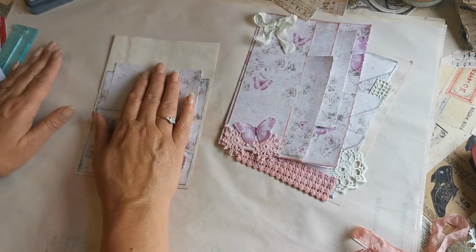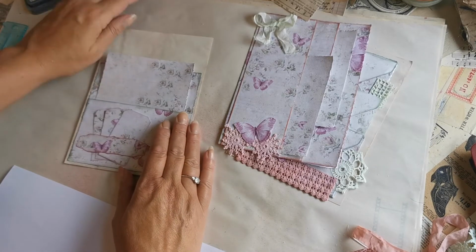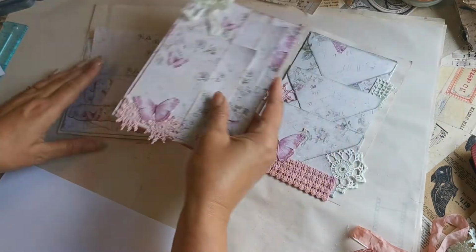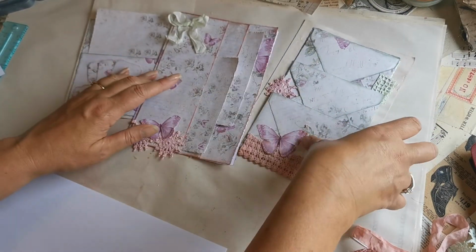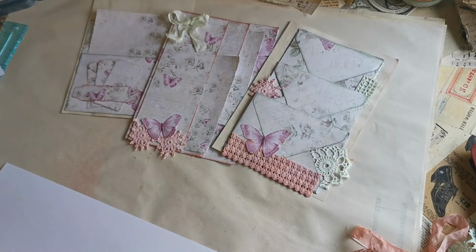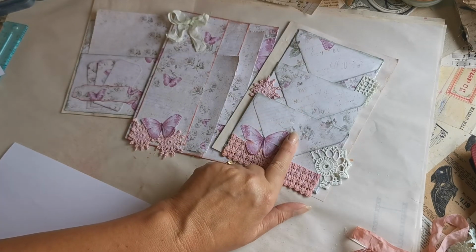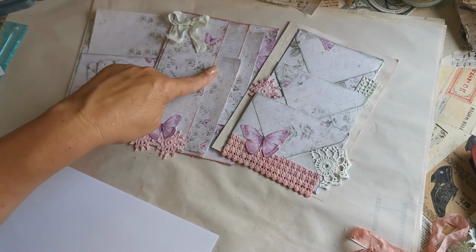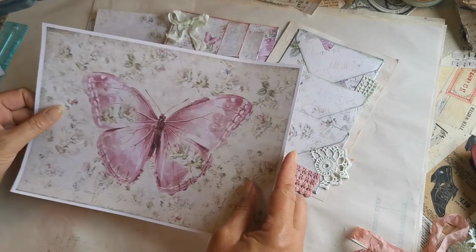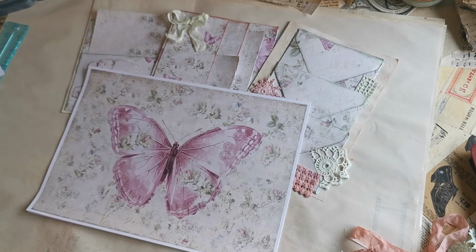So this month I have used, I'm going to put this one up there because it makes it really obvious, G's beautiful pink butterfly collection. And so far, bearing in mind I've still got pages left, I've created the flip envelope three pocket page, the folded two pocket page, and the folded one pocket page. And it was from this beautiful pink butterfly kit.